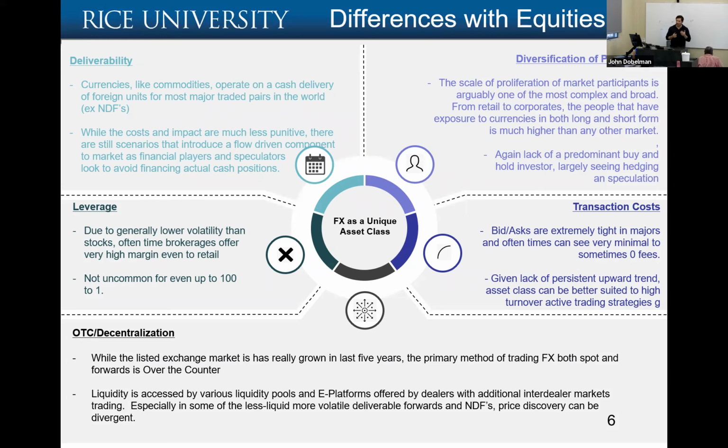If you wanted to buy $100,000 of, let's say, Euro USD, you don't have to put down the full amount, and then obviously you will be subject to margin calls based on how your position does. So in that sense, it does function similar to an exchange, where you post margin. It doesn't necessarily get daily settled here because it is OTC, but you do have the ability to lever past what the initial outlay is.